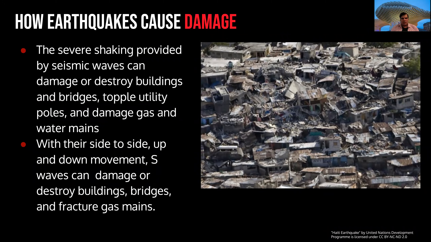Earthquakes will cause damage because there is severe shaking produced by the seismic waves that will damage and destroy buildings and bridges. They will topple utility poles, damage gas and water mains, etc. The movement is like an S — the earthquake moves to the right and to the left, destroying bridges. One of the problems in some countries is that after the earthquake, if it is near the ocean, the water will come and you will have flooding because the earthquake can produce a tsunami. Another problem is that gas lines can break, releasing natural gas that can produce fires. In Japan it is very common for this kind of damage to happen. This concludes this presentation. Thank you very much.